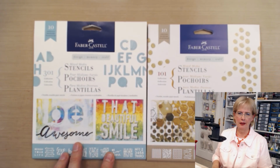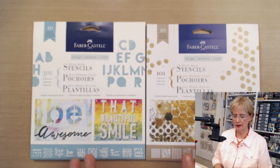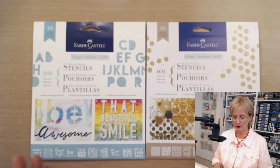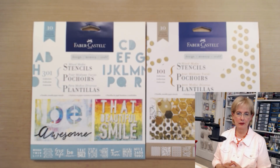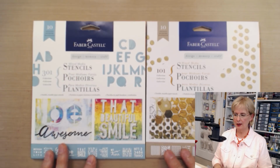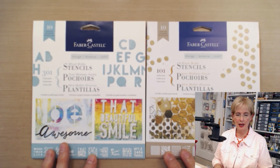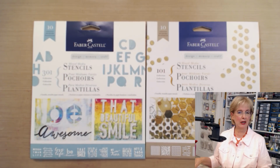Okay, these are the Faber-Castell paper stencils. They're actually a cardstock weight stencil. The cool part is that Lindsey Wyrick, the Frugal Crafter, introduced me to these. I'd seen them in the store, never paid any attention to them because I thought I'd never use those. Then I saw her use them in her journal when she was with me on my live stream on Friday doing a creative chat, and I thought, I've got to get some of those. So I did, and I've not used them yet. I thought I'll use them today and we'll see what I think.